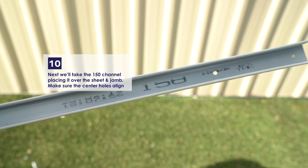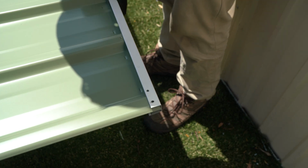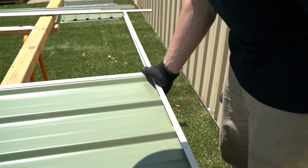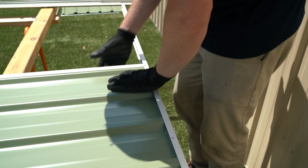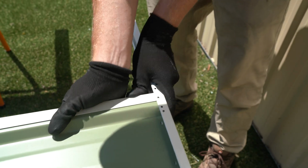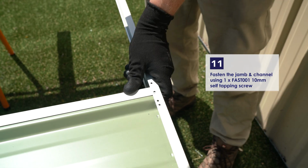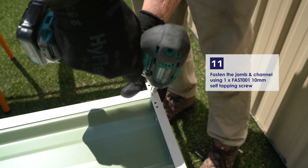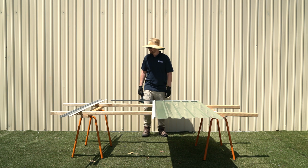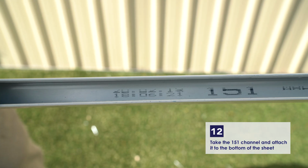Next, we'll take the 150 channel, attaching it to the top of the sheets using the SNAPTiTE method. Align the pre-punched hole in the center with the hole in the jam. Align the pre-punched hole in the jam end channel, then secure with a 10mm self-tapping screw. Take the 151 channel and attach it to the bottom of the sheet.